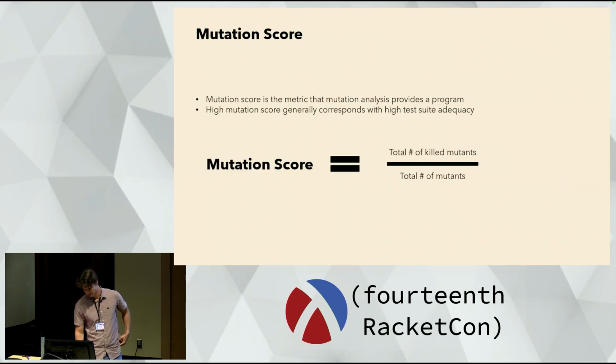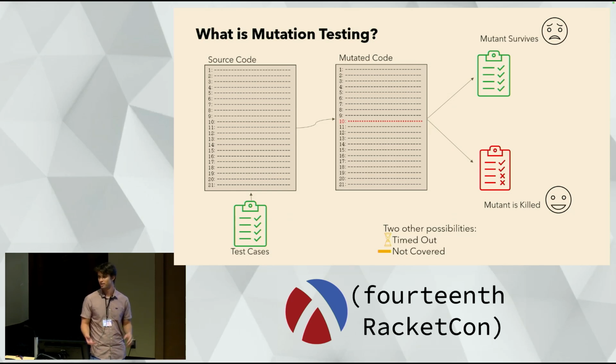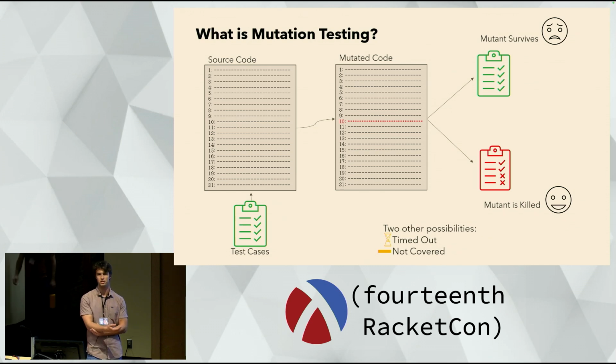So first up, what is mutation testing? The core idea behind it is you take some of your source code, you inject a very small change into it. The idea is that if your source code is written in such a way that everything is purposeful, that small change will break it in some way. So you have some source code, you have some test cases that initially all pass on that source code. You introduce your little bug or your little change, your mutant, and then from there, two cases can arise.